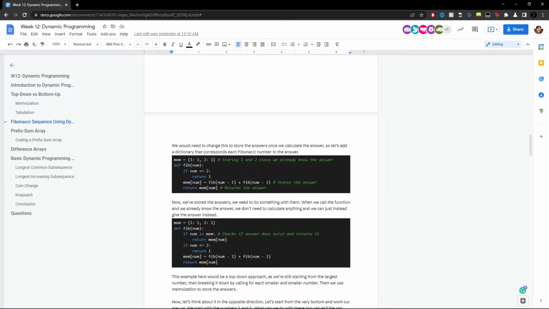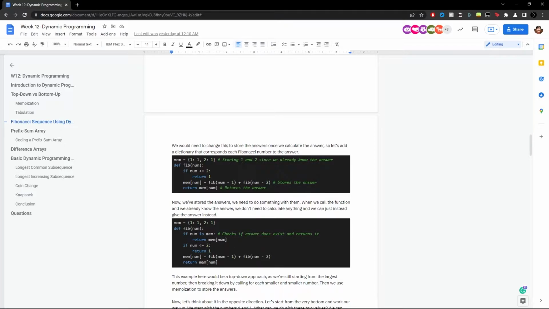So we have to check in our function whether or not we found the answer already. We already know the answer. And if we haven't, then we have to run the code. And if we have, we can just output the answer since we already know it. So first thing we do is we just check, hey, if the number exists, if we already found the answer in the memory, then we return it. And that's what we do. So we just go in and say, hey, okay, if it exists, return.